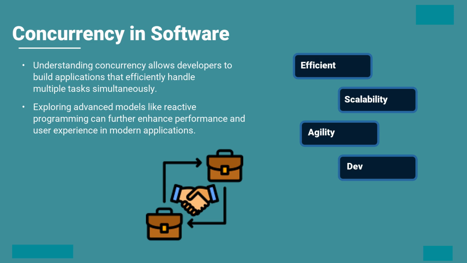As we continue to delve deeper into this subject, be prepared to explore more advanced concurrency models, such as reactive programming and event-driven architecture, enabling you to take full advantage of concurrency in your applications. Stay tuned for more exciting exploration into the realm of modern application design and performance optimization.